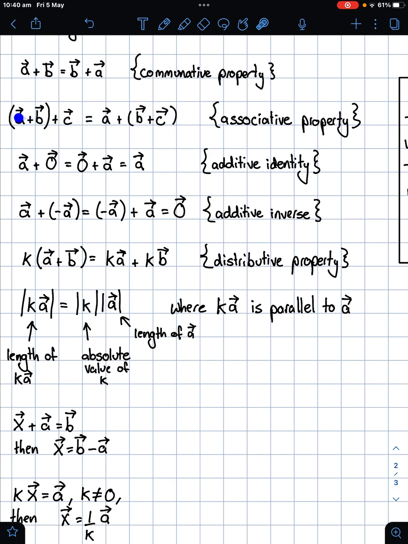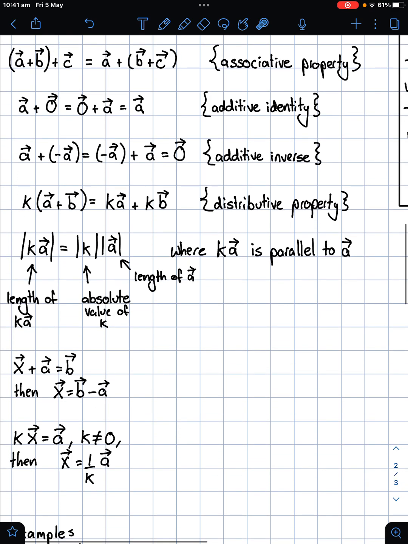So this is sort of saying that it doesn't matter in which order we add the vectors, or we add two together and then add the third, we're going to get the same vector out. The additive identity is sort of like in numbers, if you have 1 plus 0, you get 1 back. This is what this is saying here. If we add a vector to the 0 vector, or the 0 vector is added to a vector, we get the vector back.